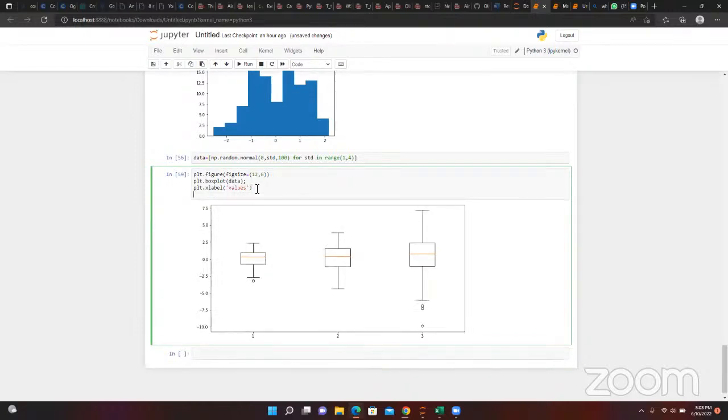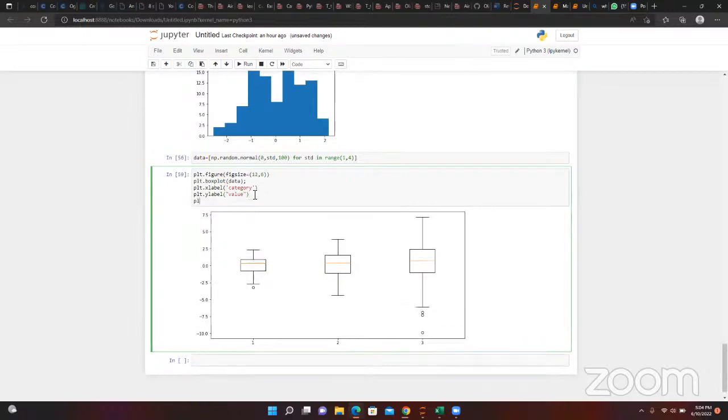Plt.ylabel is values. It has to be in quotes. Then plt.title, box.